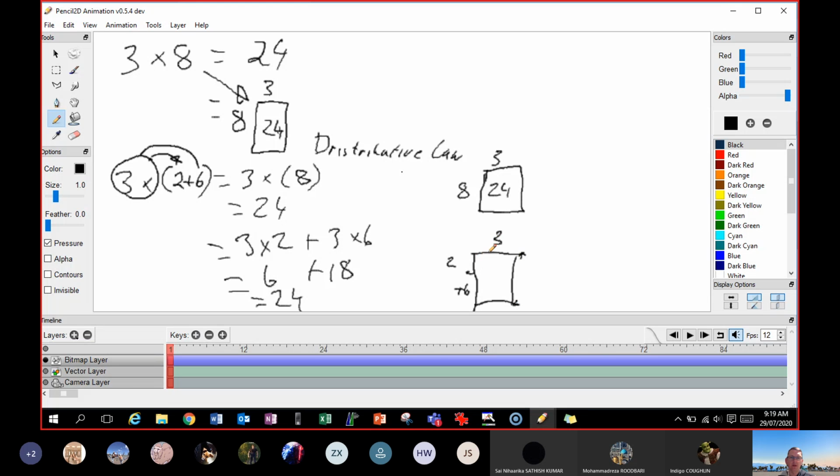So what we first did is the 3 by 2, and the 3 by 2 is just this area here. We've just sort of broken it up. That's 6. And 3 by 6 was 18. So the total area for this is still 24. So what we've actually done is we've just broken up the multiplication of that: 3 by 2, which is 6, and 3 by 6, which is 18. Hopefully you guys got that one. I'm just going to leave it up there and then I'll move on to the next part in about 5 seconds.